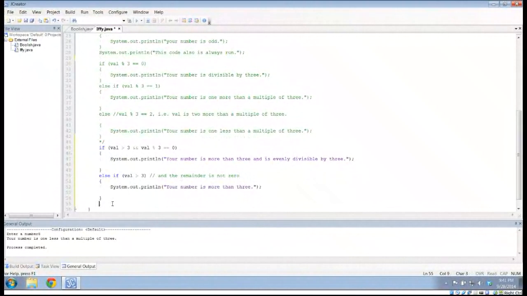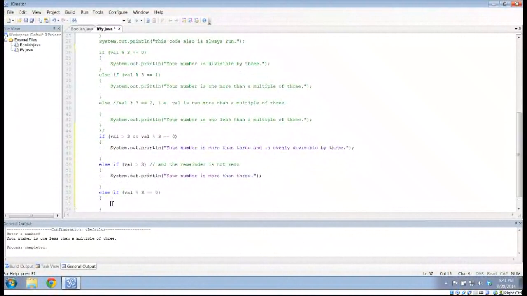So if I do else if, now I can check, okay, well, what if the remainder was 0? Val mod 3 is equal to 0.